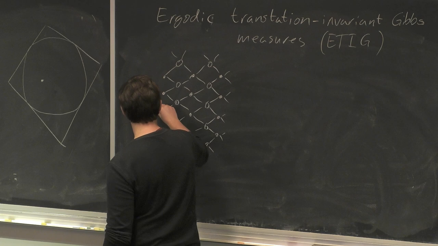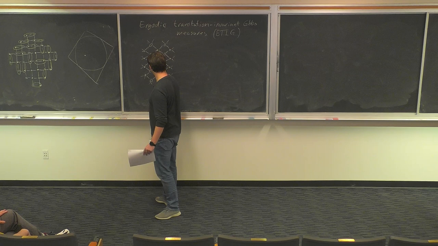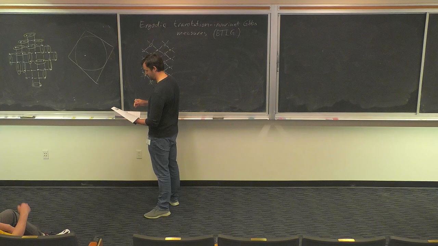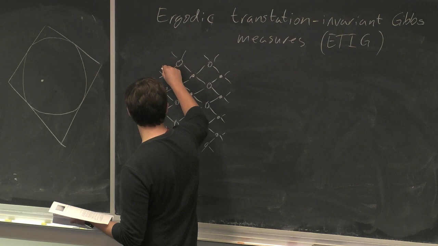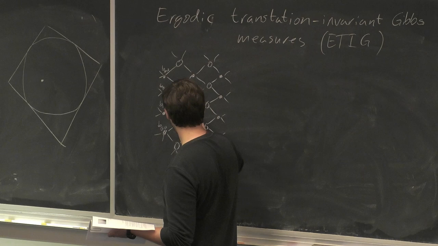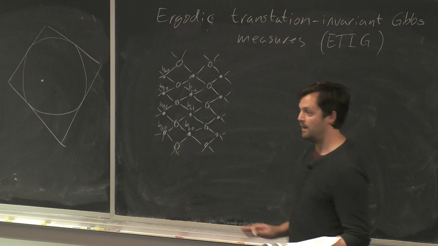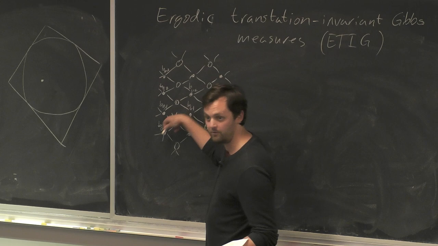And I will also label these black and white vertices simply by starting somewhere and calling the black vertex here B0,0. Here, I go upwards: black 0,1, black 0,2, black 0,3. And when I continue in this direction, I will have black 1,0, and here black 1,1, black 1,2, and so on. And similarly, I will have white vertices, so I call this white 0,0, so you label it as the black vertex just down to the left of it.